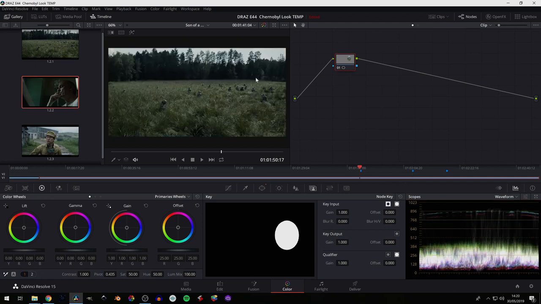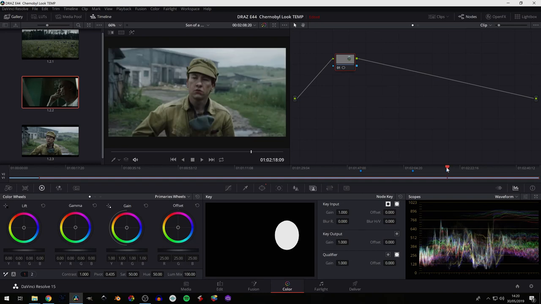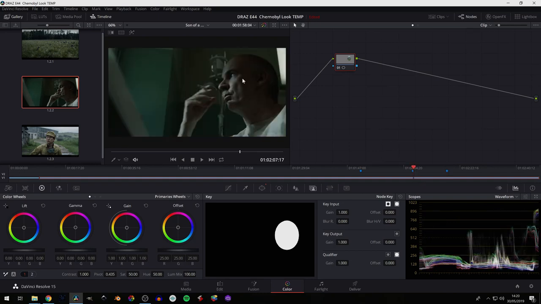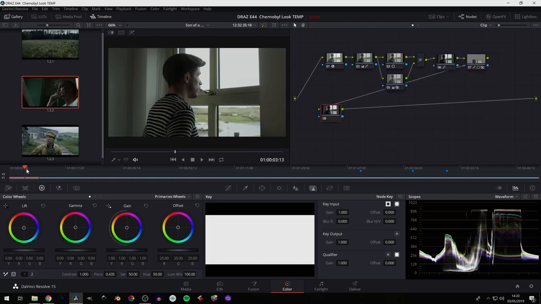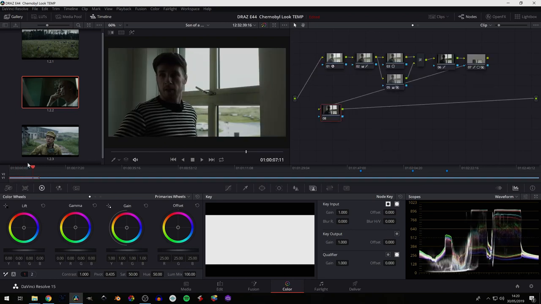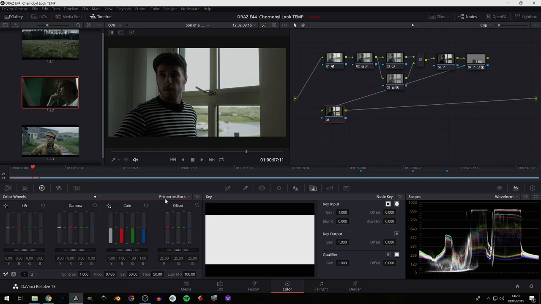This one is definitely bluer, and this one's quite blue as well. But with this particular shot, the one we're mimicking, there is a tint going across the whole image as a result. I found that this was where the real color grade came in, and it's a very simple, straightforward process. So with that in mind, we come to our primary bars and work in just our highlights, the gain.